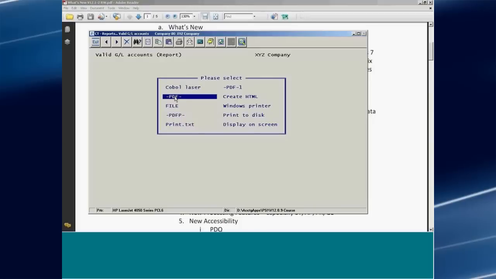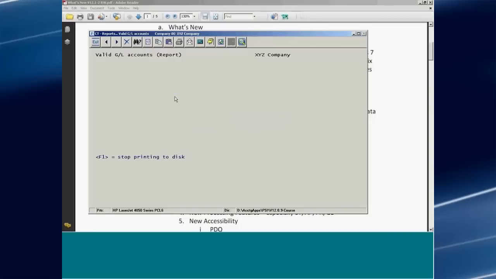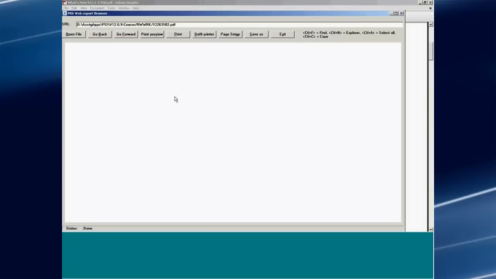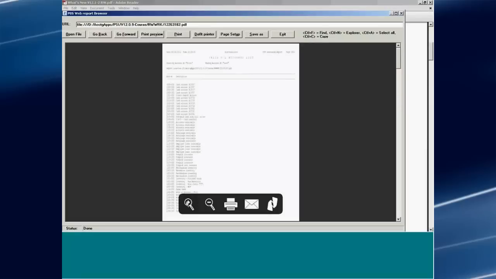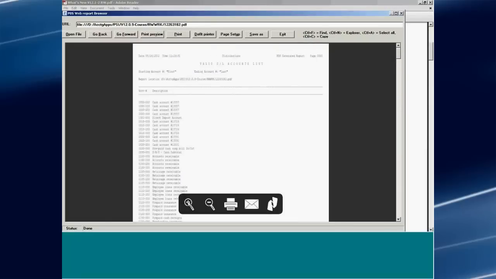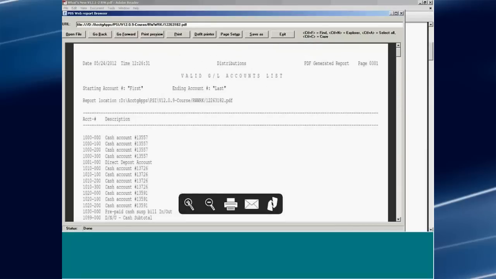Now, this is an interface. What we're doing here is we're actually calling other Windows programs to actually create the PDF. So we don't print this to a printer. What we do is we simply send it out to a program, and that program is now displaying this, and we can see here's our PDF of our application. Now, there's some major things. We do this, by the way, for PDFs and for HTML, both of which are standard universal file types.